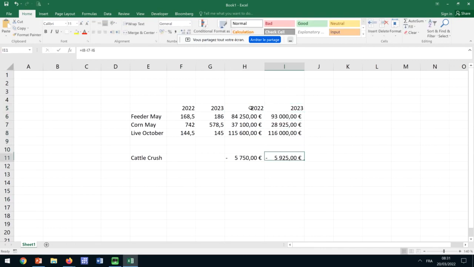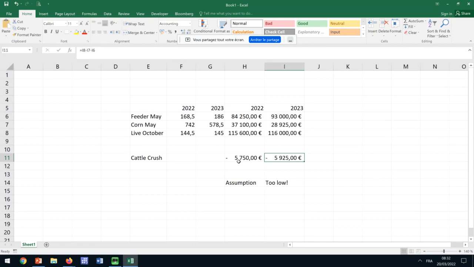2023. Now let's make an assumption. I'm not a specialist in cattle futures. Hillary Clinton is, remember, she made a lot of money from that kind of speculation. Let's assume that the cattle crush, we think that it is too high for 2023. No, let's say too low. The negative number is too high, too low. Assumption: we think that this is not enough profit.